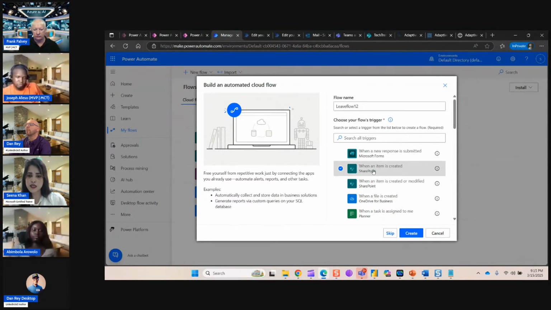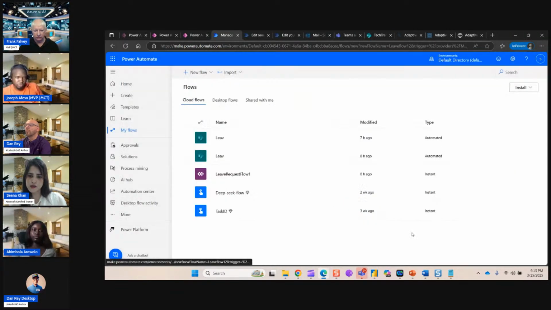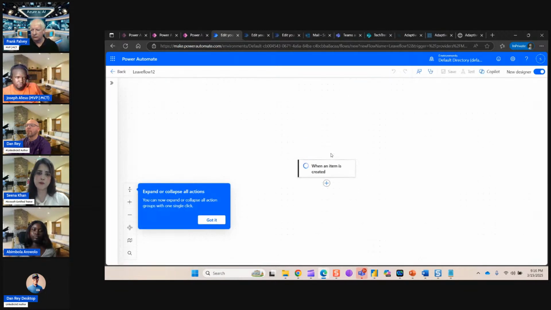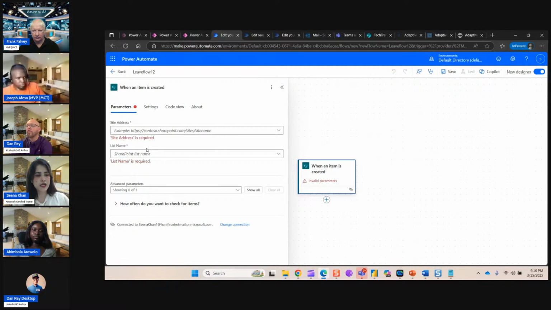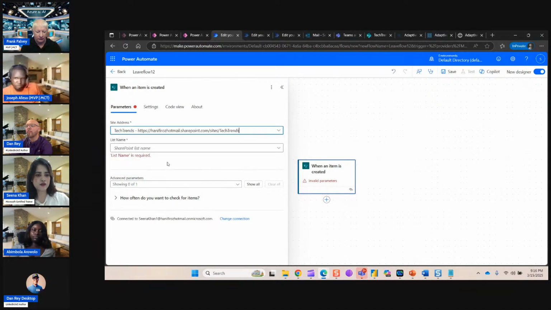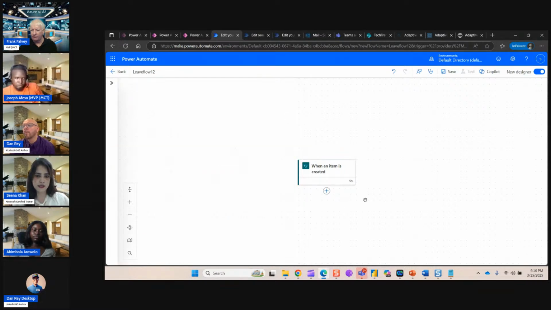So I'm selecting when an item is created. Here it is already connected with SharePoint. Then we have to select the site, Tech Trends, and the list name is leave request list.